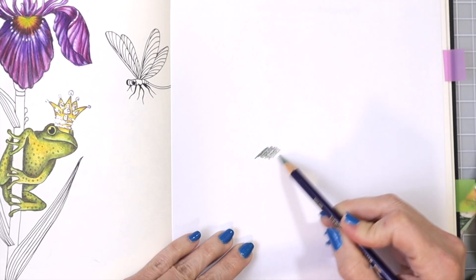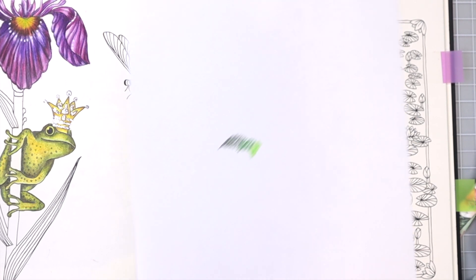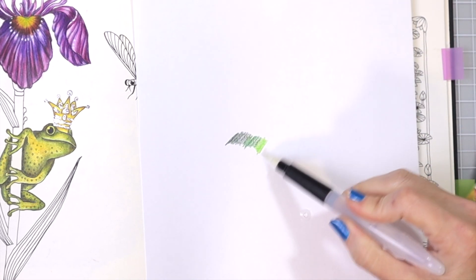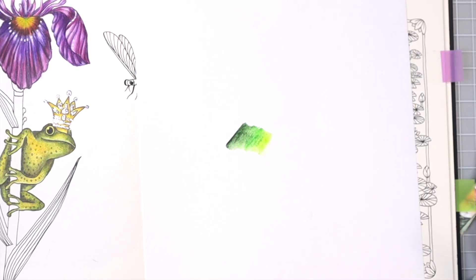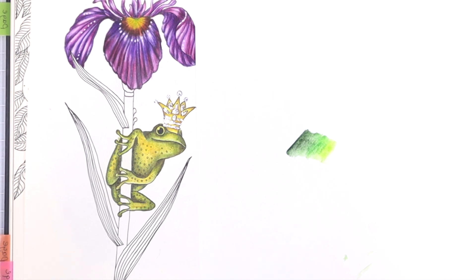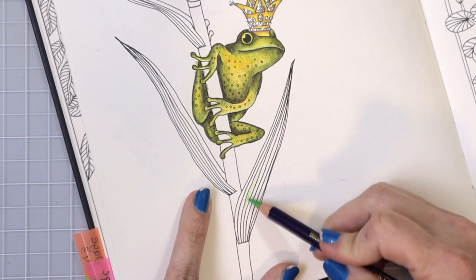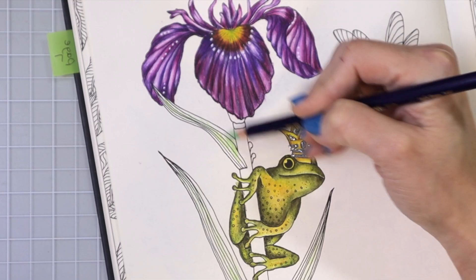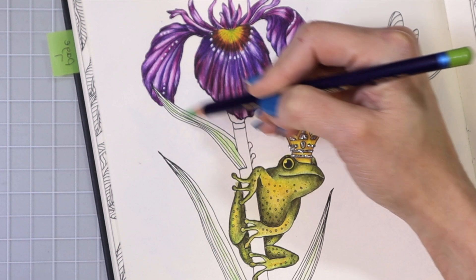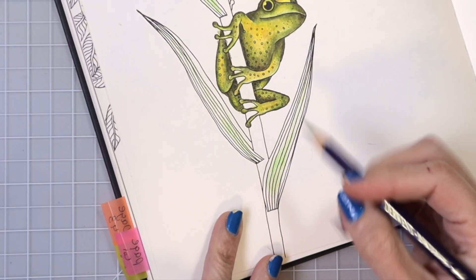So here's the ionian green, the hookers green, and the apple green — they look quite a bit different than what we have going on with the frog, so let's activate them and see what they look like. I think those will be pretty, I like those. As I said, I always like to test my colors first, and these two greens do stand out from the other greens I used because those had more of an olive undertone. Let's start laying down some color — I'll start with the lightest color, the apple green. I love using Derwent Inktense — they're such nice pencils. Let's add some of the hookers green in here.